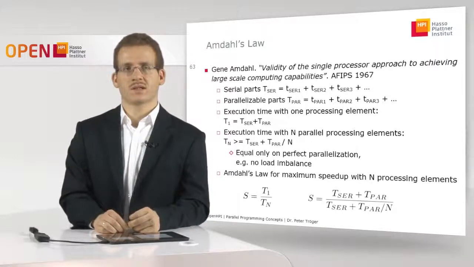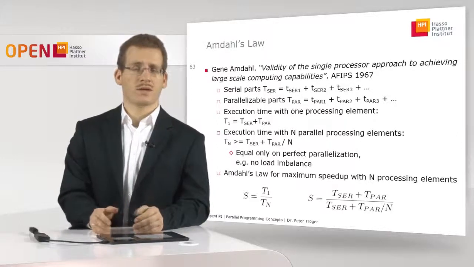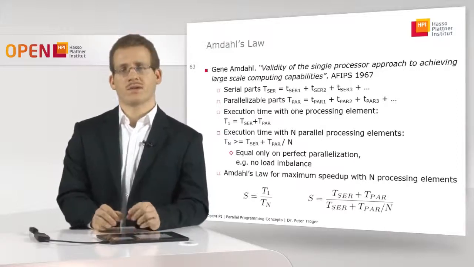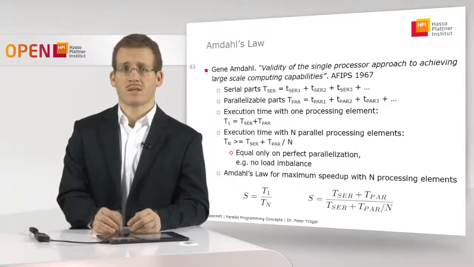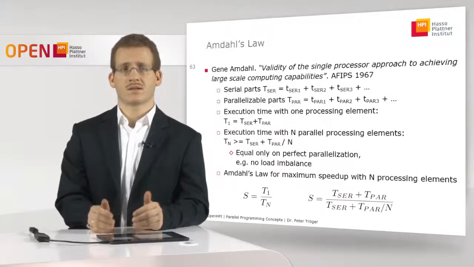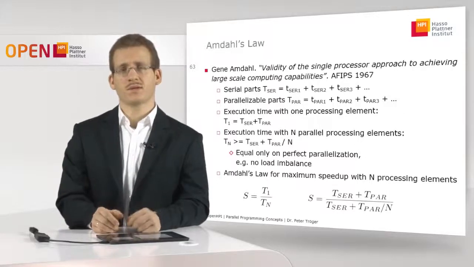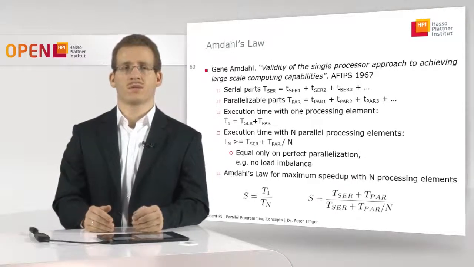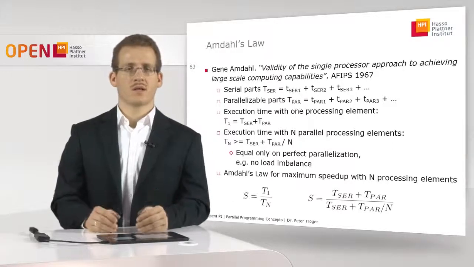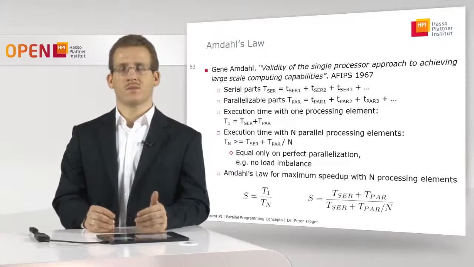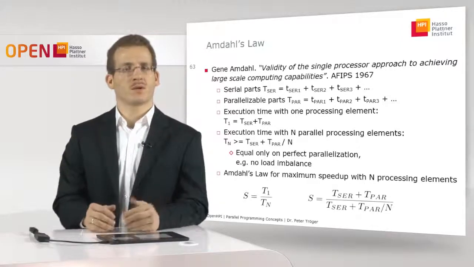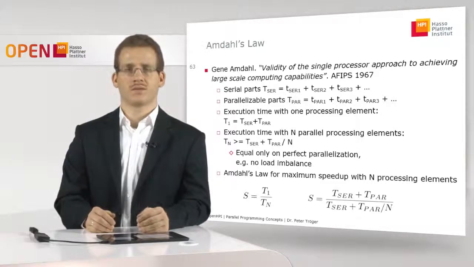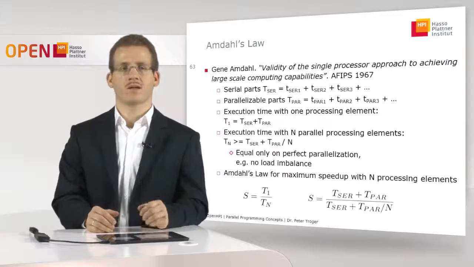So Amdahl's law basically says we have a given program, a given piece of code, and we have the particular serial parts and the parallelizable parts. They may not all be equal sized, but the main thing we're interested in is the sum of all serial parts in terms of execution time and the sum of all parallelizable parts. The execution time for the application, according to Amdahl's law, with one processing element now simply is the combination of all the serial and the parallel parts. If you execute them one after each other, you get the sum of them, and this is the overall execution time you need to finish the application.